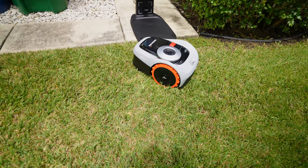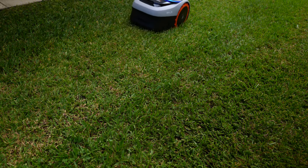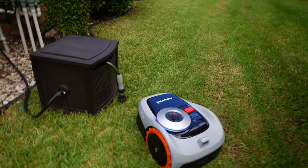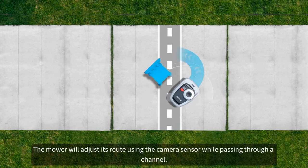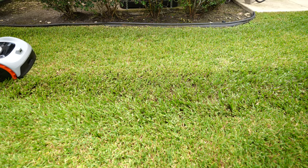The mower is all charged up and ready to go — it is time to finally take it out for a spin. It is moving. Now you're probably wondering what about the obstacles? Well, the Navimo can identify 20-plus types of obstacles using AI. It can identify things like soccer balls, gates, baseball bats, toys — you name it — and it can avoid those obstacles.